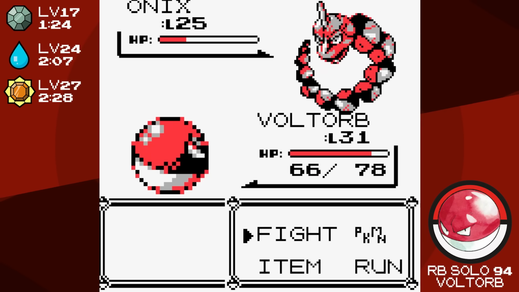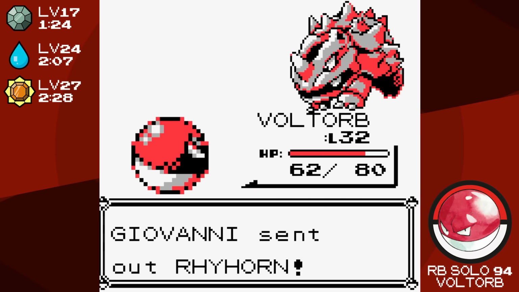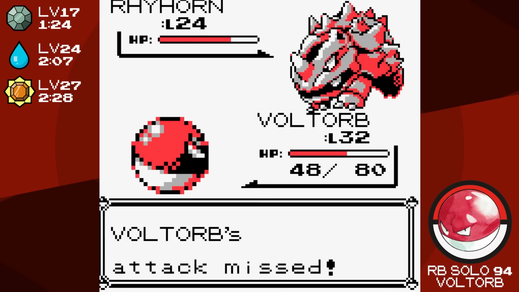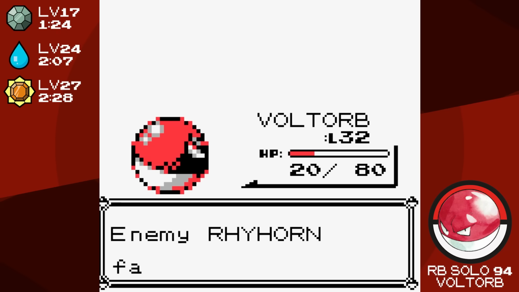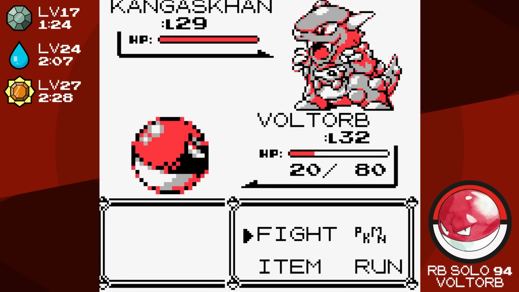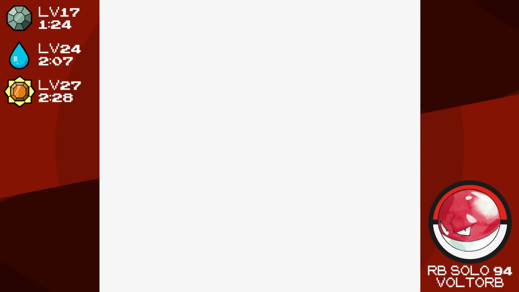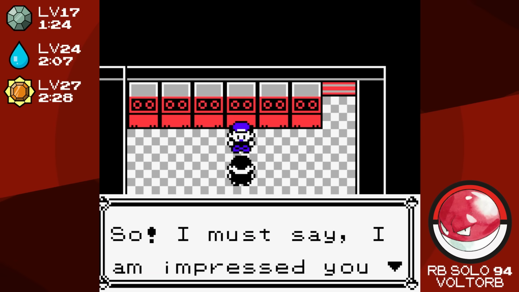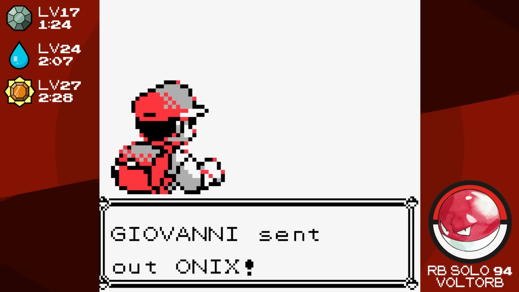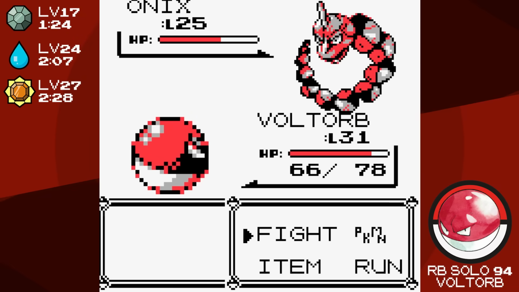With no really good options, I try to battle Giovanni first, and once again, we're relying on Sonic Boom. Onix is notoriously bad HP, so it's still a 3-hit KO, but Rhyhorn isn't nearly as frail. It's going to take at least 4 Sonic Booms, looks like 4, to knock it out, and by the time it does, I'm at 20 HP. But thankfully, Kangaskhan's special is really low, so it's only going to take 2 hits. It went for Comet Punch, and had it not gotten that 3rd hit, I actually would have won.